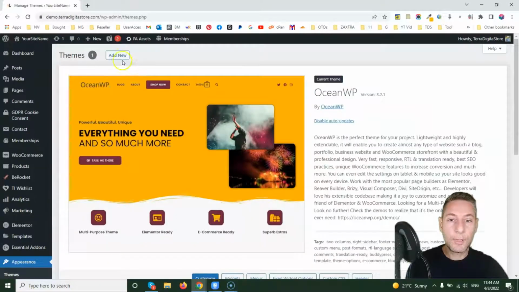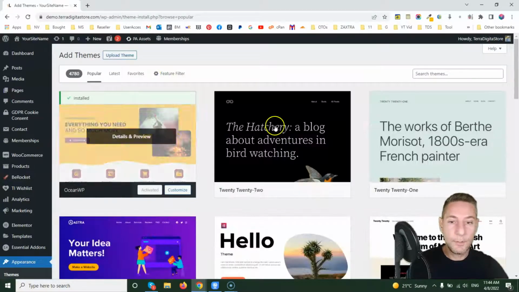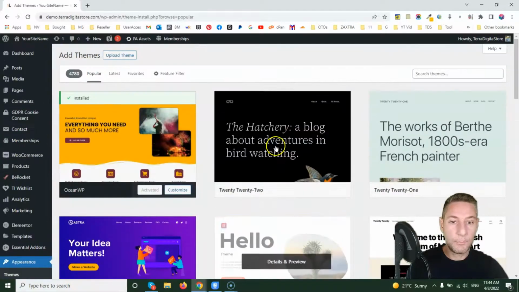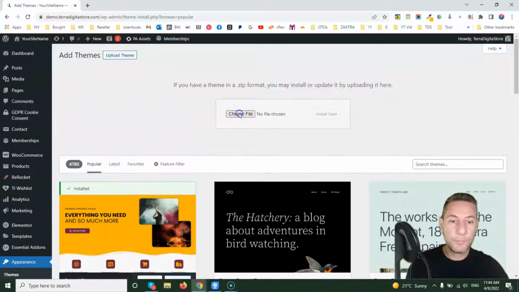If you want to add new, you click add new and you choose a theme from the existing ones here from WordPress, or you can upload it if you have it in a zip file. Choose file, and you can upload it. Okay. I want to tell you that it's not a simple thing to choose a theme. The site will not show exactly the same. Unfortunately, when you change the theme, not everything is how it was before. So if you want to change your theme, just let me know and I can offer a service for this, or I can give some directions.